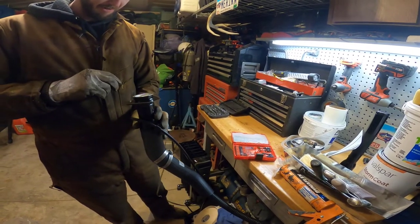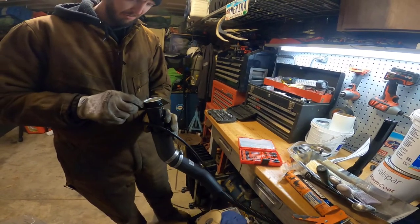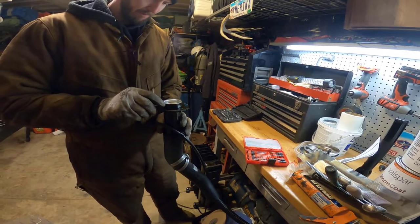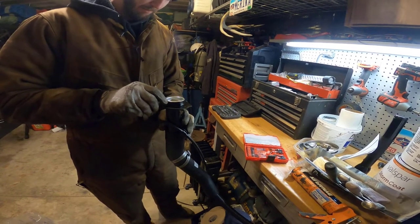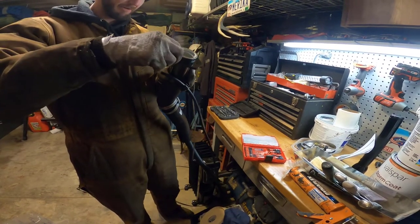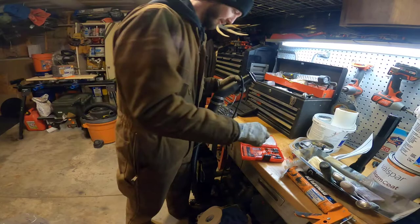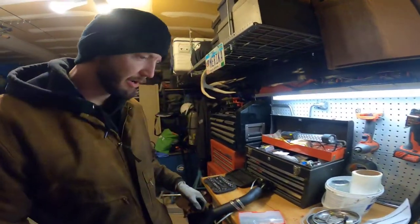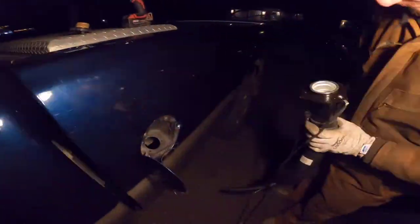So that's in a new spot. Shouldn't matter. I reckon that won't matter. I mean, again, cross-threaded is a type of threaded. That's what I'm gonna go with. All right, we're gonna go try it out. Be right back.